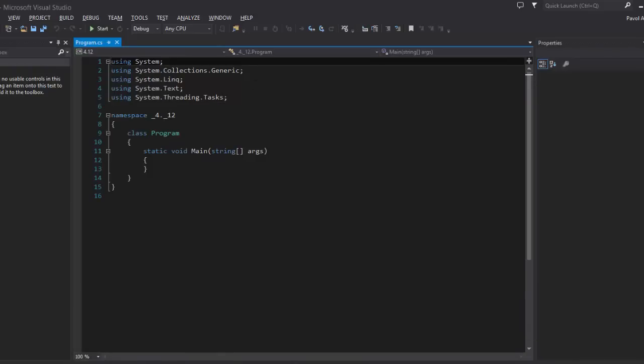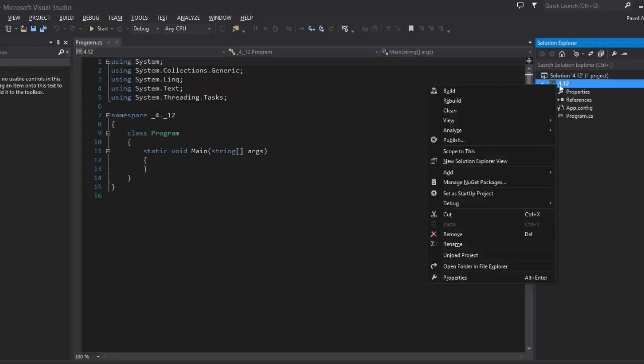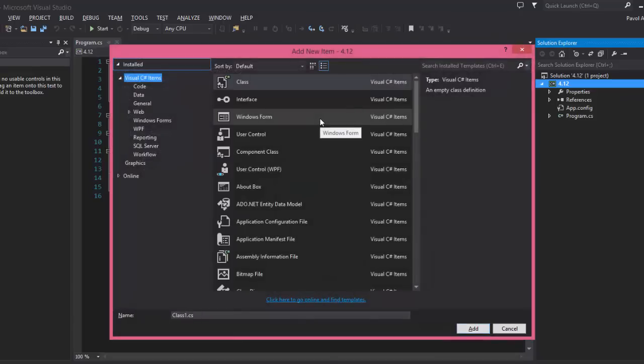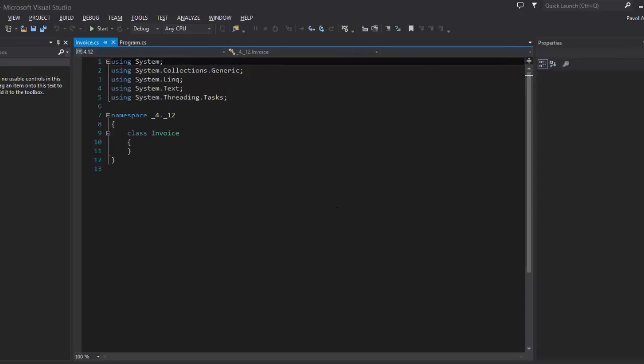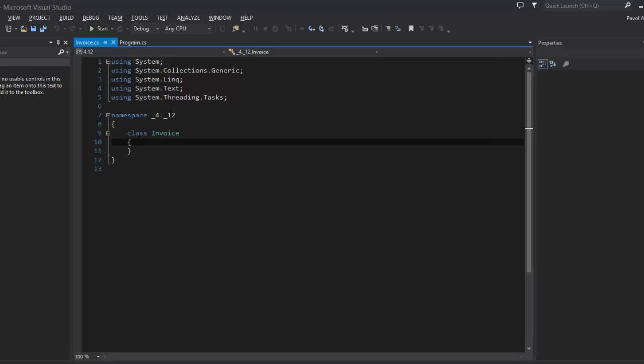I created a project, and the first thing you need to do is create a class. Add new item, class, and I'll name the class, how about Invoice? That sounds about right. So class Invoice, it's empty, but we need to create some properties.